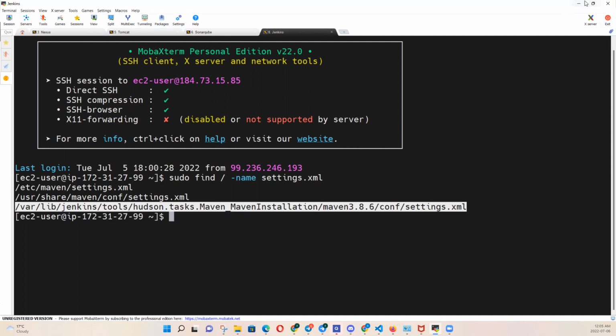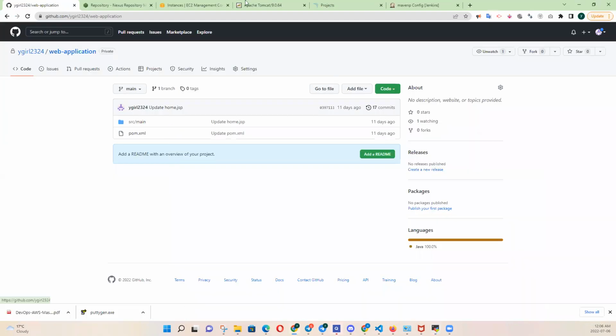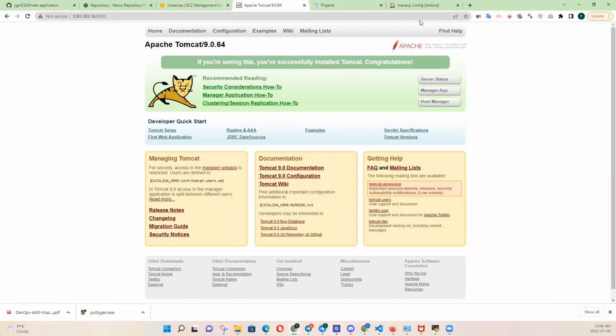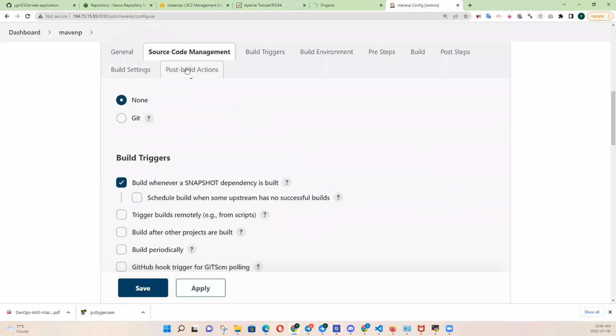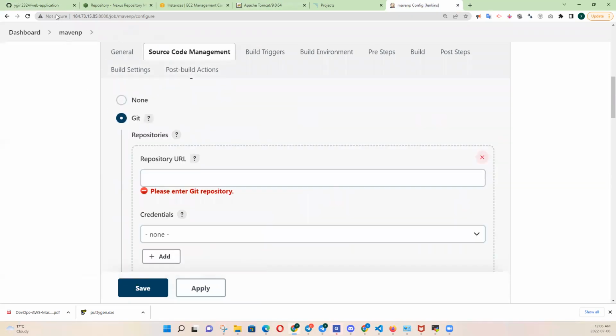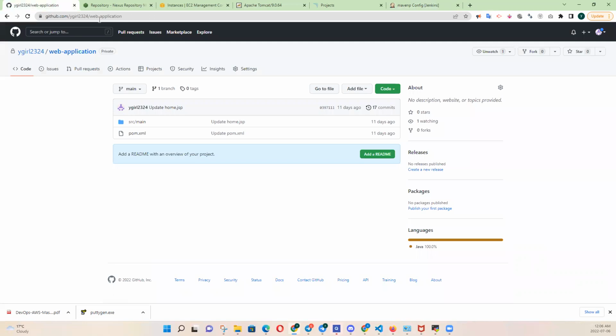Okay, now that all settings and configurations have been done, we can just go ahead to the business of the day. The first thing is to go to source code management and select Git. This is the project that we want to work on, a private project.